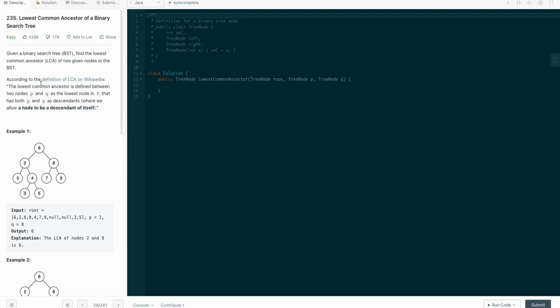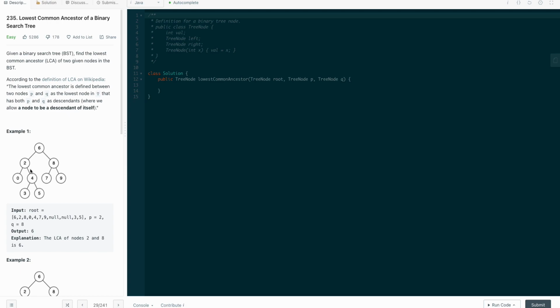Today we're looking at a problem, binary search tree, lowest common ancestor. We need to find it. How are we going to do that? Or first, what is a lowest common ancestor? LeetCode actually gives us a description right here, and we solved the harder version of this problem. We actually solved lowest common ancestor of a binary tree, which is a little more complex.